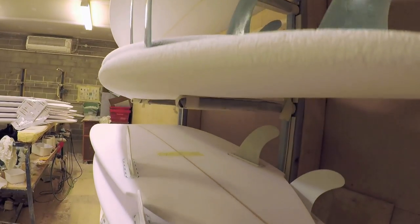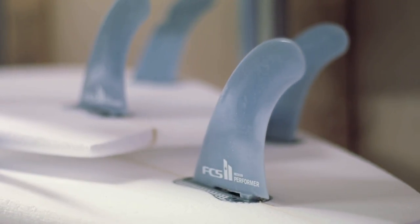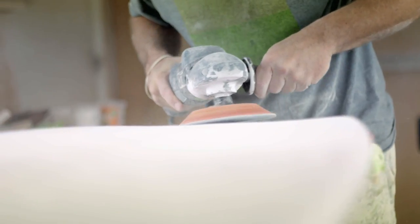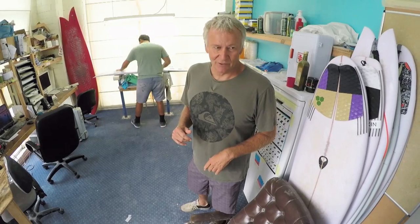After the board's shaped, you need to put the fin system in the shape. After the fin systems are put in the shape, it goes to the glassing bay. Here, we put the layers of fiberglass and resin on the board. So after it's been laminated and filler coated, it comes to the sanding area. It's probably the most important job because it gets the final finish going. From there, they come into the final checking area. You really got to make sure that everything's 100% perfect at this stage. You want someone to get down the beach, get their fins in, wax their board up, have a great surf.